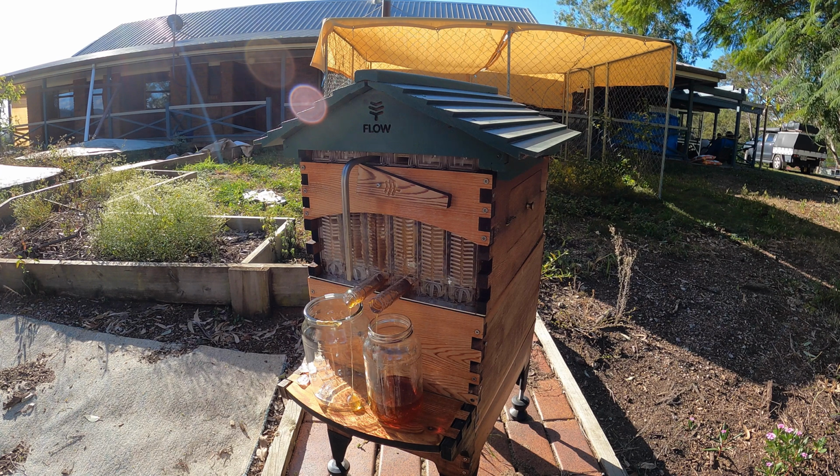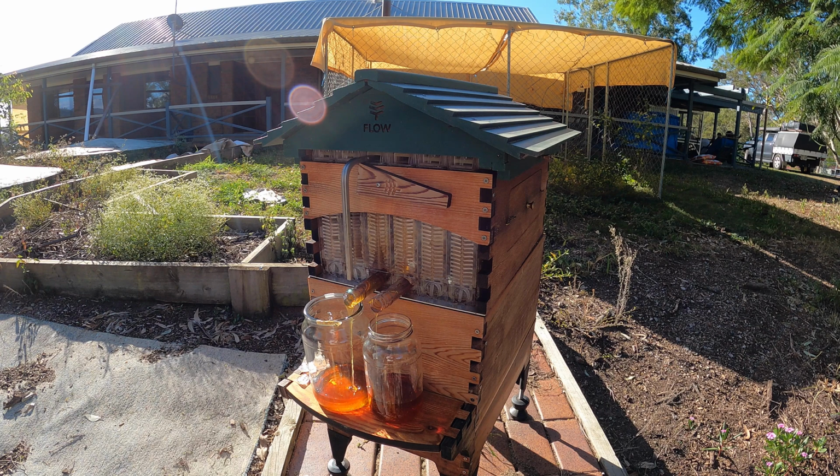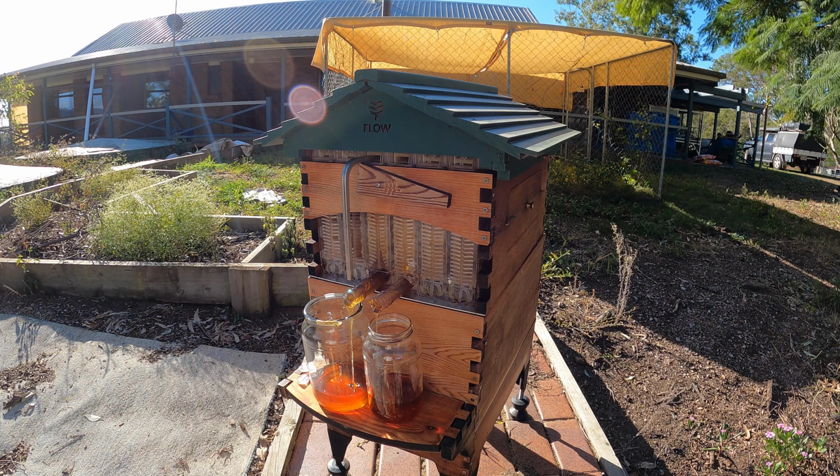And this seems to be a slightly lighter coloured honey. Interesting. This colony of bees has been quite a good little producer. Considering this is my first season beekeeping, so far I've taken around about 12 kilos of honey from this hive.